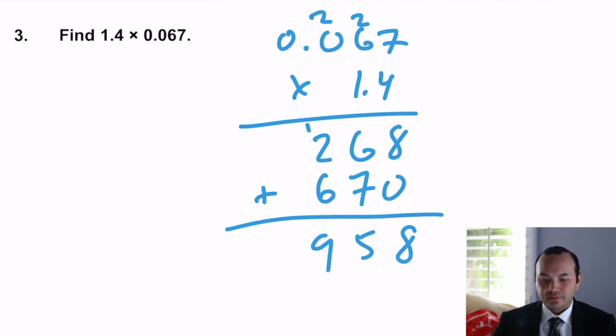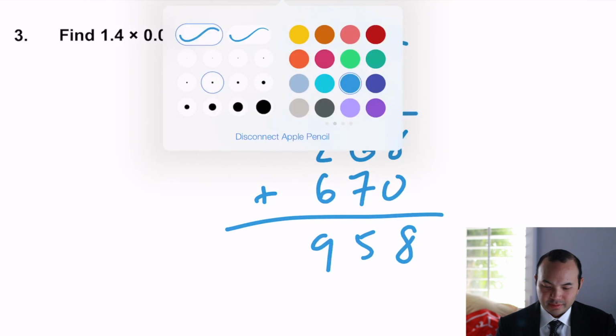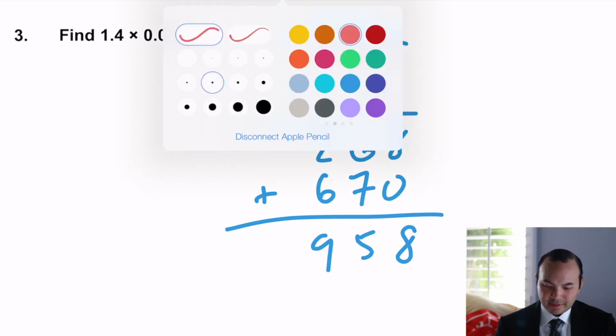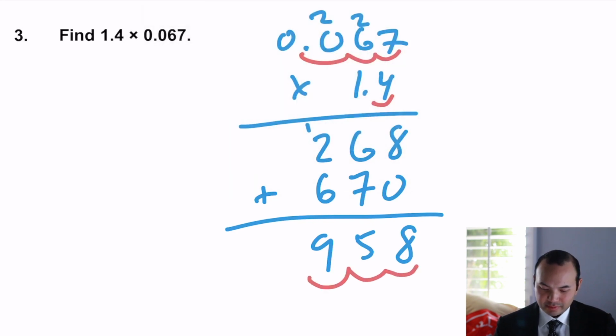And then to find out where the decimal goes, let's count how many decimals we actually have here. So right here, 1, 2, 3, 4. There are 4 decimals. So I'm going to count over here, 1, 2, 3, and there's nothing left, 4. So the decimal place needs to go right here.